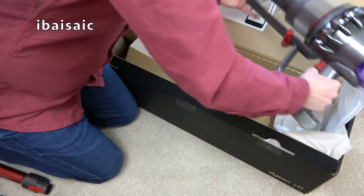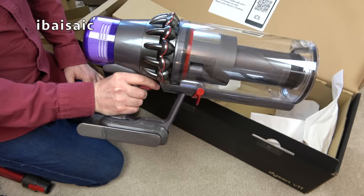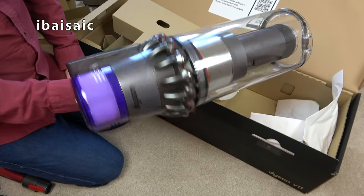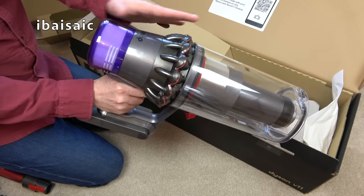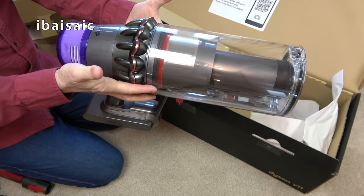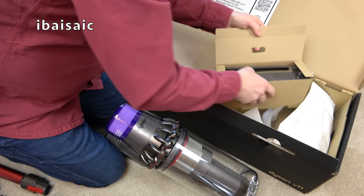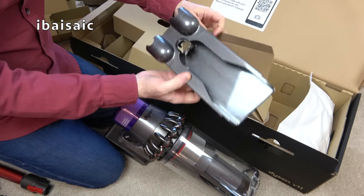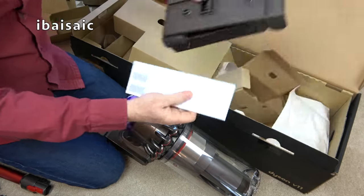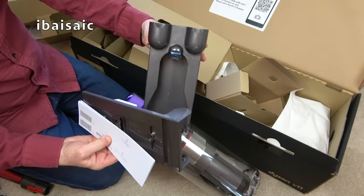And here we have the cleaner itself, and yes, that is quite a weighty vacuum cleaner, especially because you're holding the weight quite high up. But yes, it's huge. I'll do a direct comparison in size with the standard V11 later in the video, but yes, that's quite a large machine. Anything else we can find? Well, yes, another box containing the charging mount. So this can be mounted on the wall. It will also hold two of the cleaning tools.